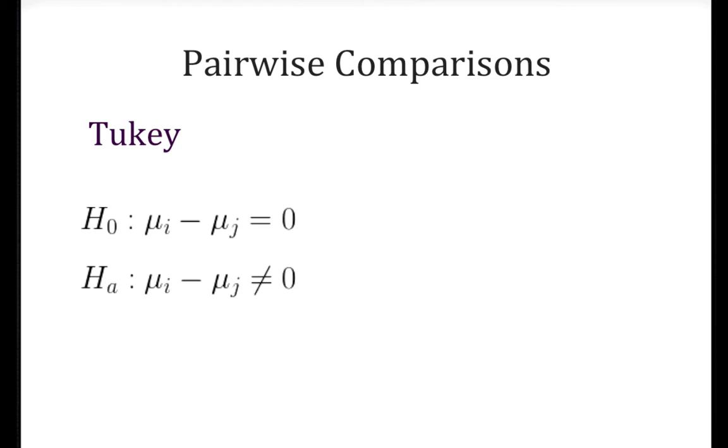For each pairwise comparison, these are the hypotheses that are being tested. The null hypotheses are that the population means are equal. The alternative hypotheses are that the population means are not equal. We could write these hypotheses out for all of the possible pairs in a scenario, but in the next video, we'll see that Minitab Express will give us one table with all of the test statistics, p-values, and confidence intervals that we need. So typically we don't write out all of the possible pairwise tests, we just report the one table that summarizes all of them.